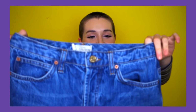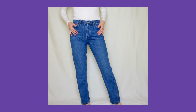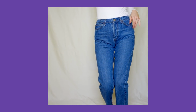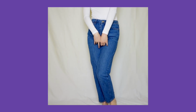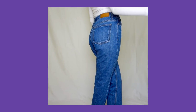These next jeans are, again, mom jeans. These ones are from Topshop. They're like the girlfriend fit jeans. To find Topshop in a thrift store, awesome, great, because they're really expensive. Cute, they button all the way up like this. They look great on me, so I might keep these, but again, I have so many pairs of mom jeans, so you never know. These next two trousers are amazing.